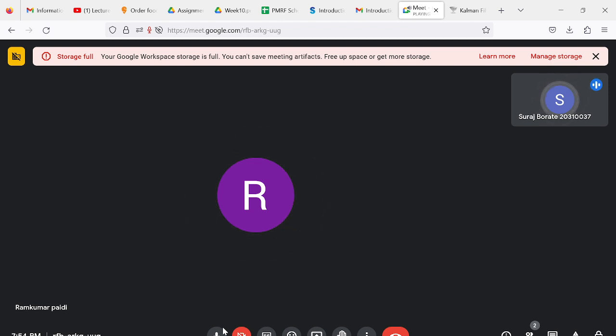Joints can be different or not. So the answer is different. Robots which have a number of degrees of freedom less than the number of joints or the number of actuators are called over actuated robots. And the robots where the number of actuators is less than the number of degrees of freedom are called under actuated robots. If you search for under actuated and over actuated robots, you will understand.